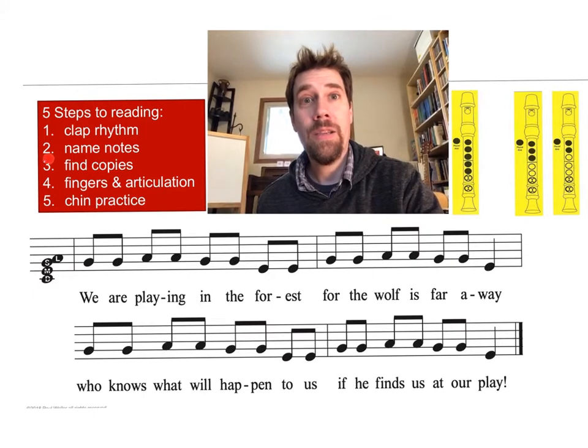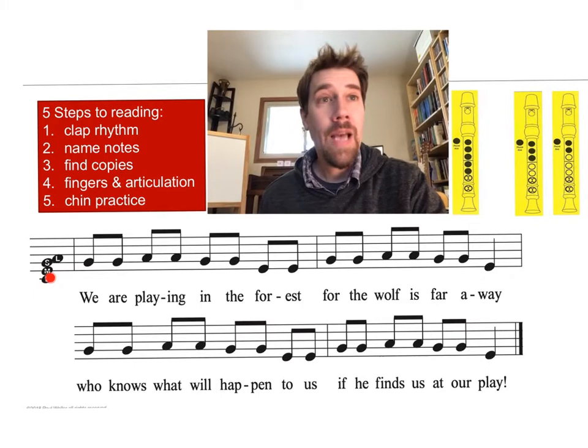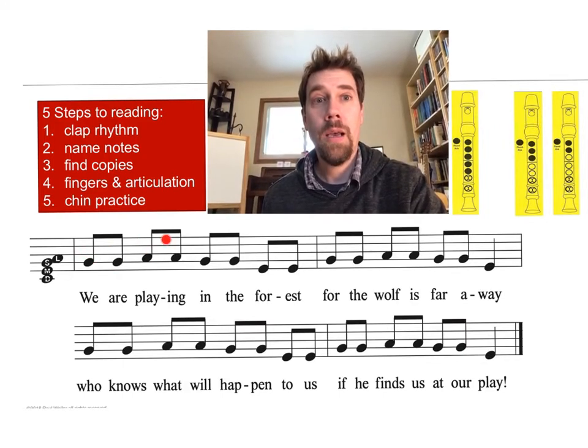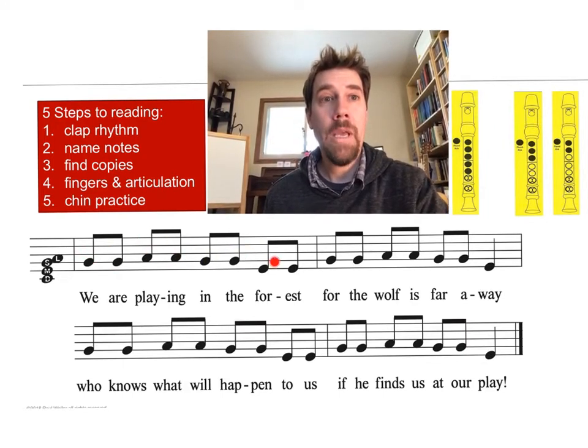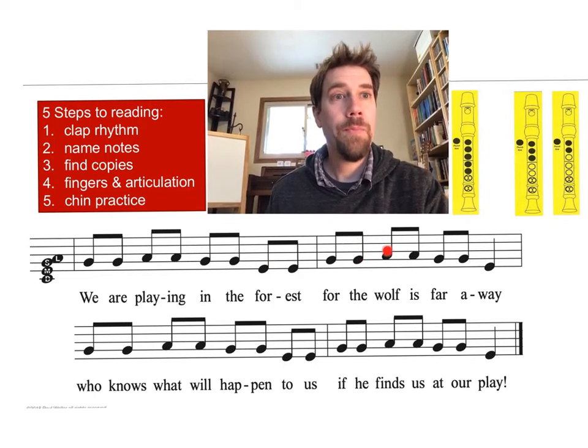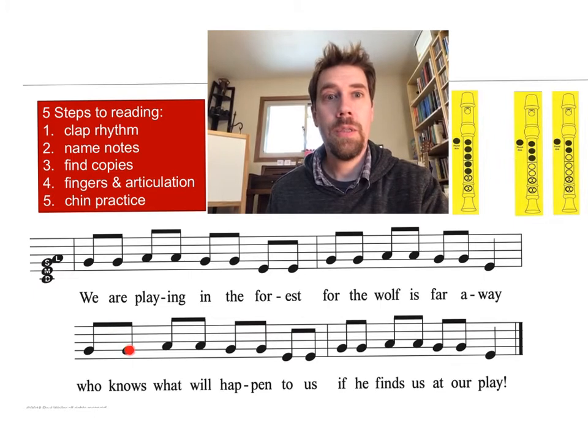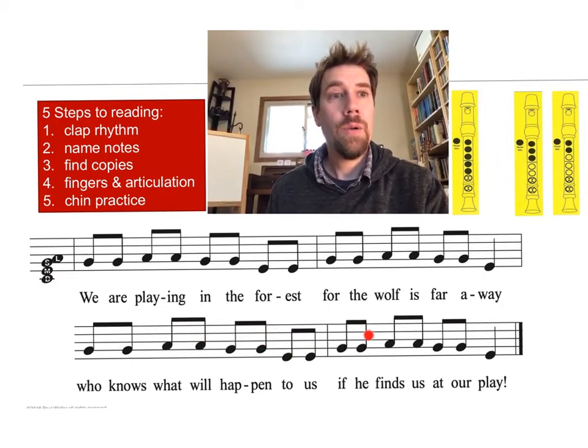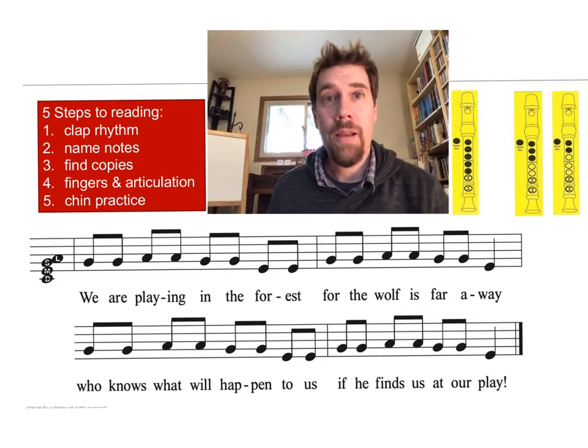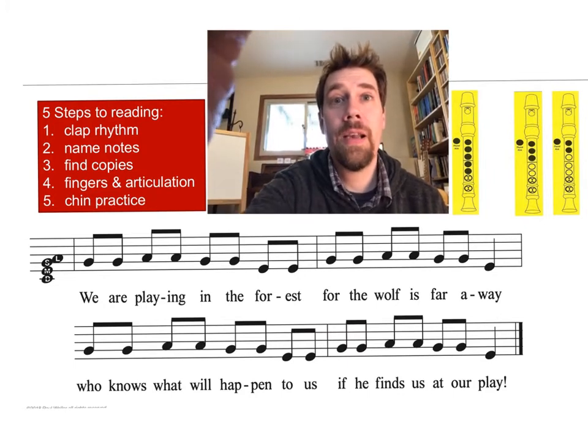The next thing then is to name the notes. So if you look over here at my key, I've got the line rule going on where do, mi, and so are line notes. So let's go ahead and name them together. So, mi, mi. So, mi, so, la, la. So, la, so.